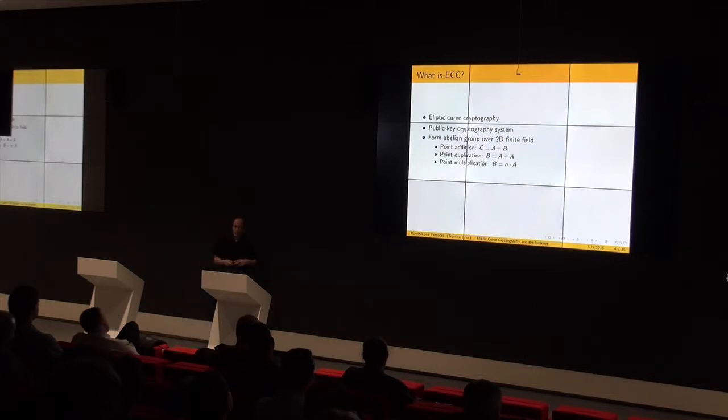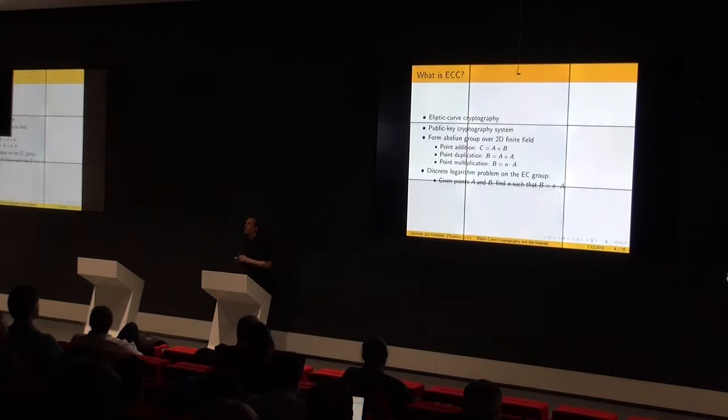You got multiplication. Why is it so interesting, and why do I spend so much time talking about it? Because although there's multiplication, there's no, how would we call it, division. It's called the discrete logarithm problem on the elliptic-curve group, and basically it says that if you have 2 points, A and B, and you know that you get the point B by multiplying point A by a certain number, you cannot calculate the number, and that's it. Well, you may try, but good luck with that.